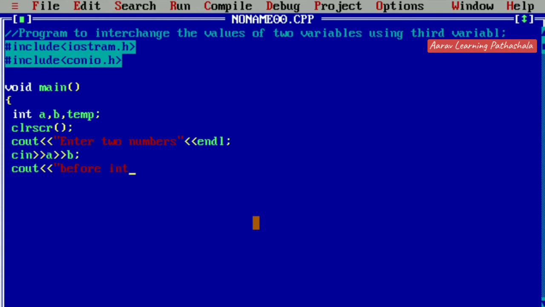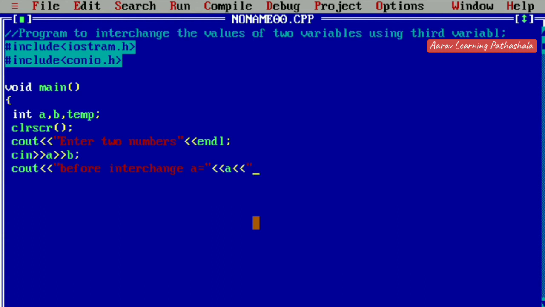before interchange, a equals, close the quote, and with the operator we print the value of a. I am using this variable operator.